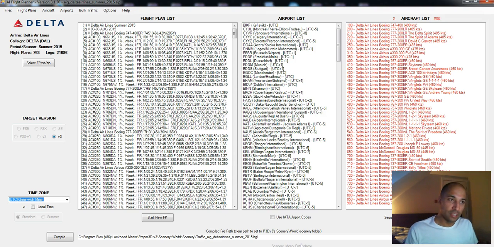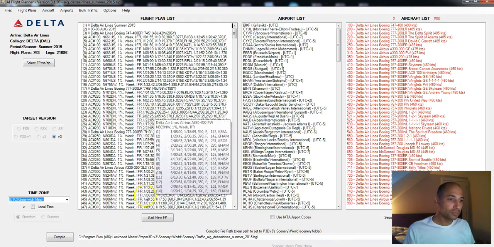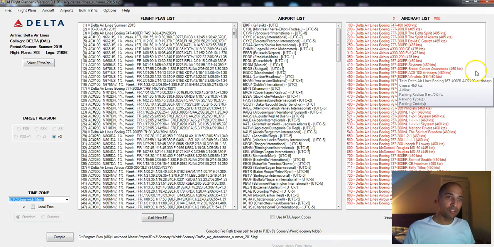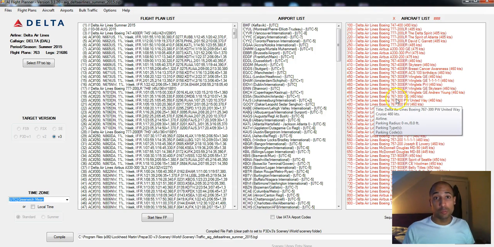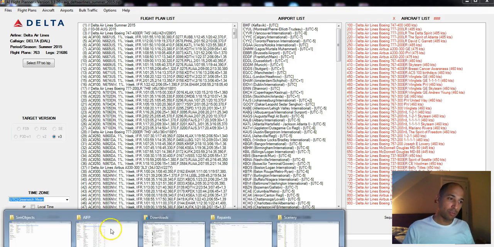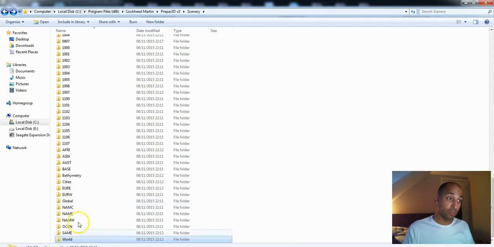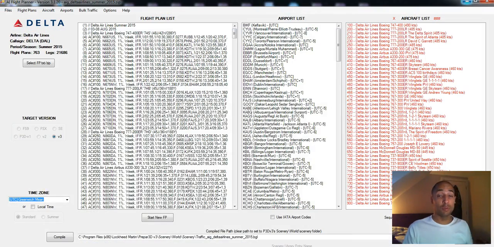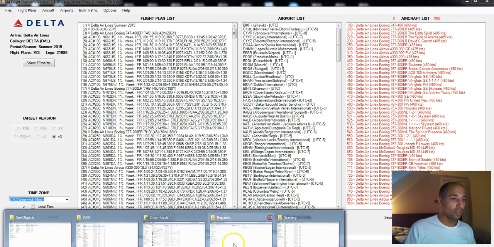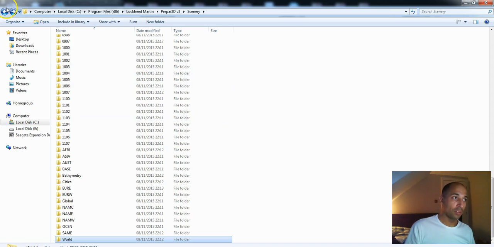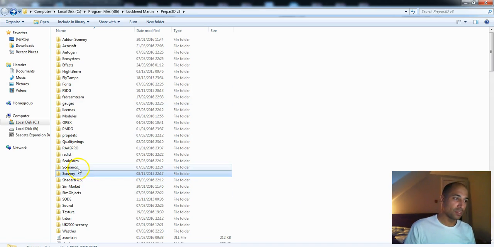It's very easy. You can delete them when and how you wish. For example, say you wanted to remove Delta out of your sim completely, you would have to delete that BGL from the scenery folder, like I just showed you. You'd have to move that out. And then in terms of removing the aircraft, it's a slow process, because what you'll need to do is find each aircraft type and remove them out. You'd have to delete them out. It's a slightly slow process, but I can't imagine why you'd want to remove an airline like Delta out of your sim anyway.